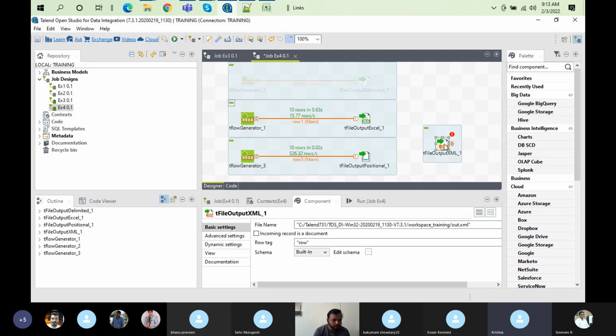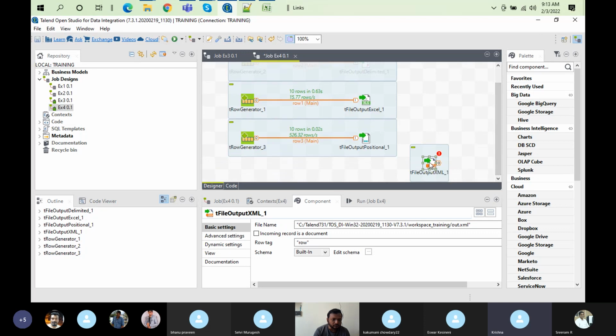So we have a component for XML also. It's plain, it's not a service or something. You are reading data from one table or a file, and still they ask you to prepare it as XML for their input. For whatever service or processing they are doing after you generate this XML file, they want that XML structure. So they'll give you the structure, how it is going to look and all.